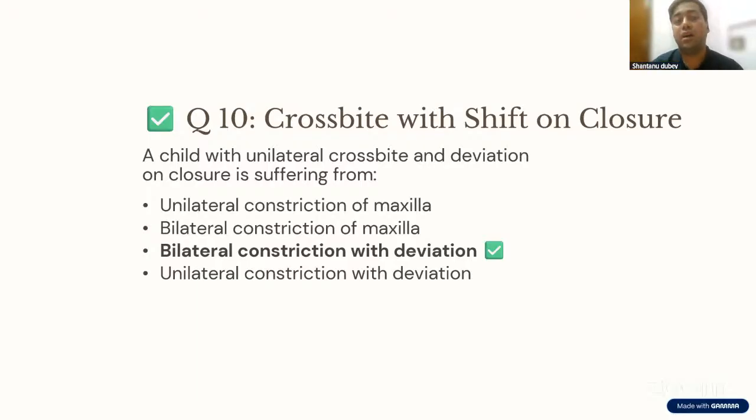okay, the patient cannot chew from both the sides. So what we can do is try to normalize the occlusion on at least one side and let the deviation be more on the other side, because anyway the patient is not able to chew. And exactly that's what the body does. It normalizes the occlusion on one side and shifts the mandible towards the other.